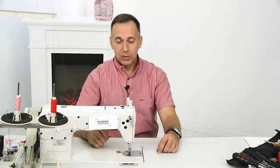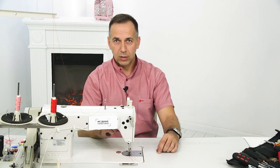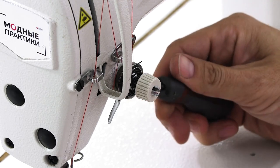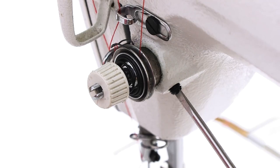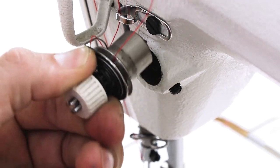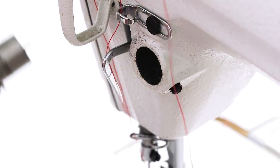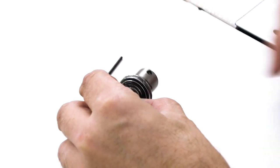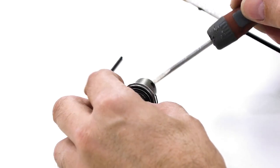So today I want to answer the question you asked about the thread tension regulator when the compensation spring breaks. First, I'll take out the tension adjuster to get to the broken spring. To do this, this screw on the side needs to be unscrewed. Then I pull the entire regulator out towards me. Here the spring is broken.